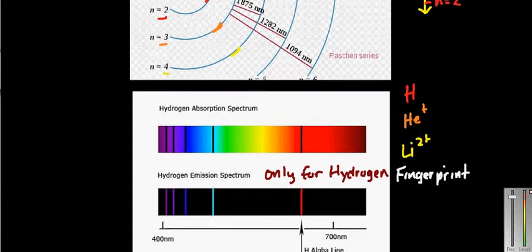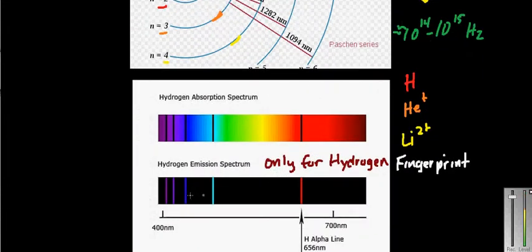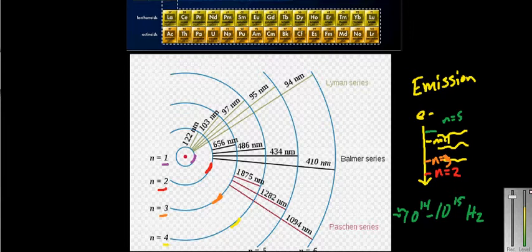Now, not all of the waves are going to fall into the electromagnetic spectrum. Remember, we talked about how the only waves we can see fall under the visible light spectrum, which I believe was 10 to the 14th to 10 to the 15th, approximately, in frequencies. So some of these you're not actually going to see. That's why when you look at this spectrum, there's really only 5 different lines that we see between 400 and 700 nanometers. Okay, so let's take a look here.